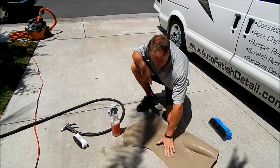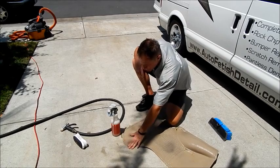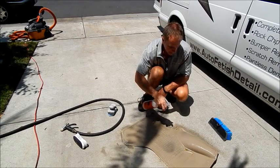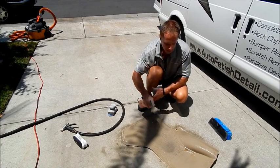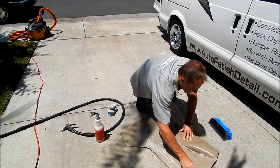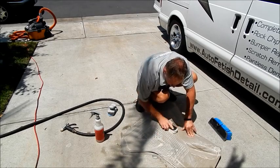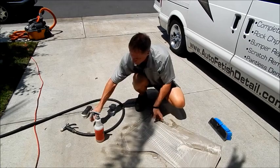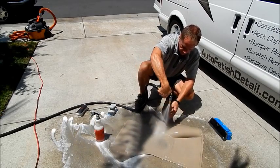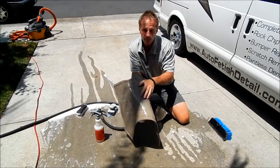You also notice, I don't know if it's picking it up, but it's kind of turning this mat a little brown, because it reacts to the rubber, because rubber will oxidize, for lack of a better word, like a lot of materials. So if you have a gray rubber floor mat, like in Chevy trucks, Ford trucks, I mean, rubber floor mats come in a lot of trucks and vans. So you just scrub. You see how it foams up a little bit? And before it dries, I simply rinse. And now this mat virtually looks brand new, of course, aside from the permanent wear mark.